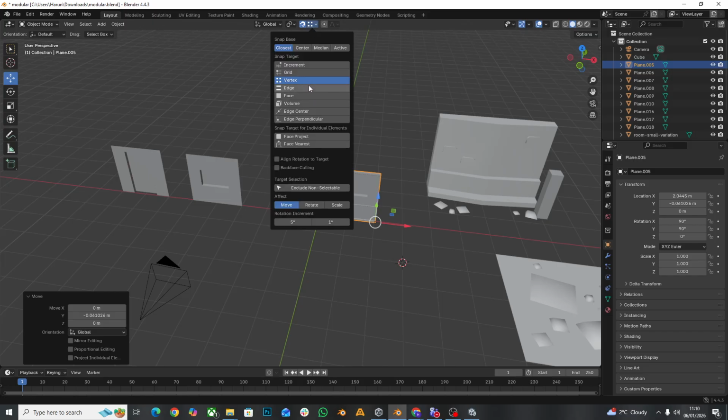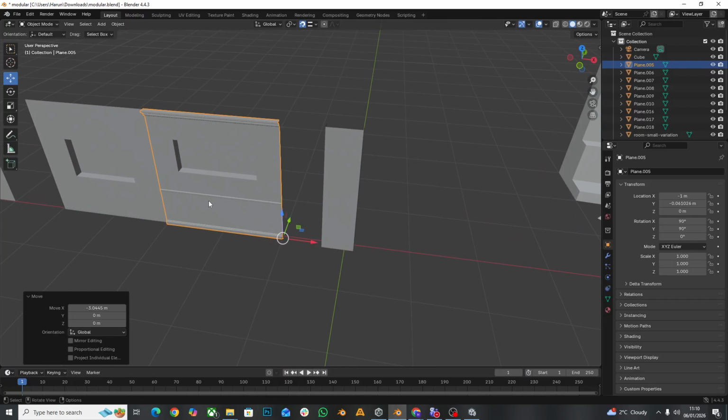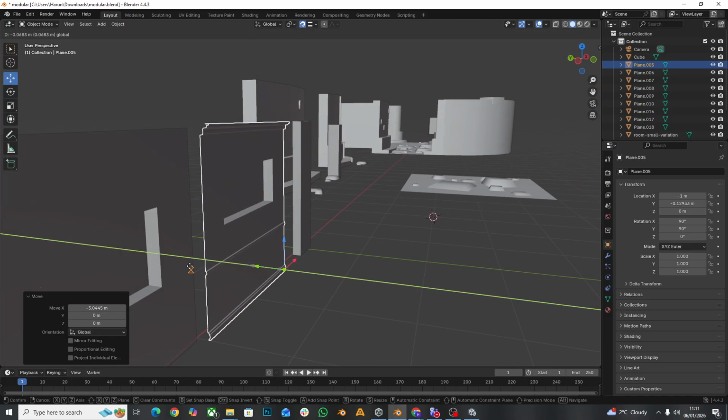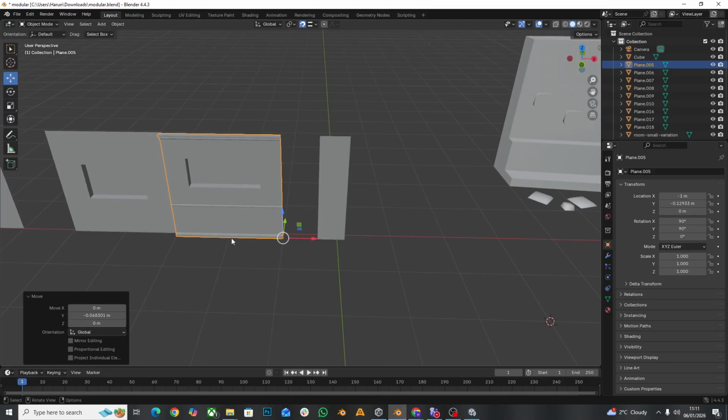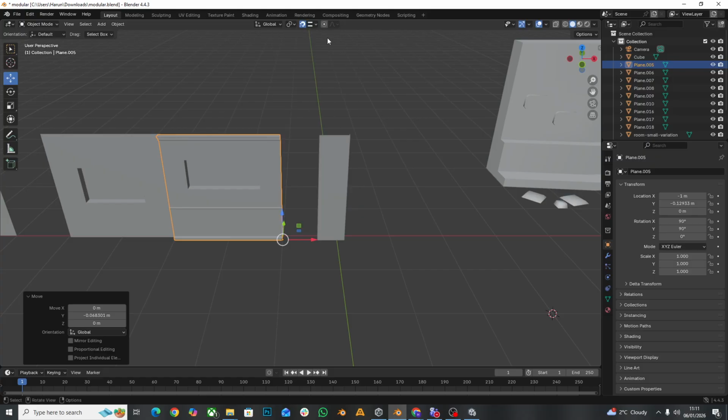You can do it for edges too. Again, if I move to this edge here, you'll see that there's a little icon that appears. So it's snapping to that particular edge as well. So I'm moving that back a little bit. So you have numerous different options that you can choose from. Have a play around with that and get used to using the snapping function.